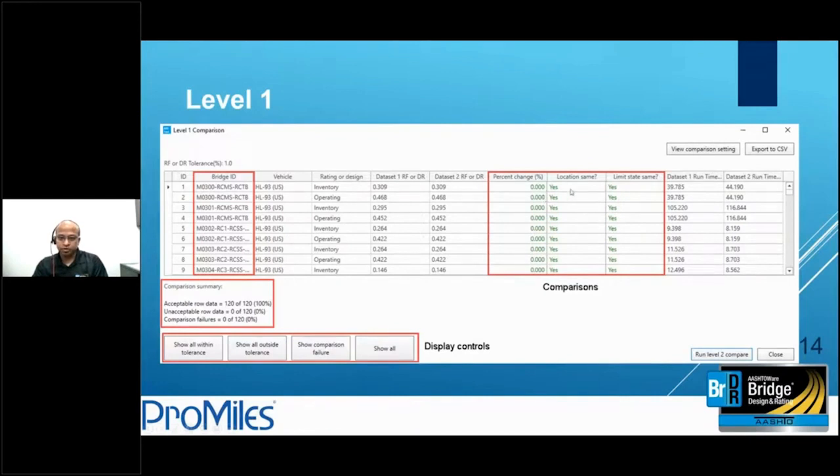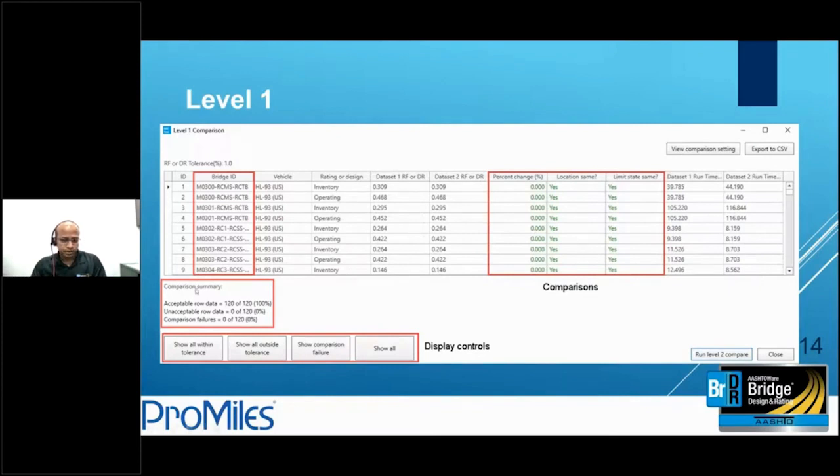We also have the ability to say whether the critical most location for that bridge is the same as the previous one, and if the limit state, like for bridge A, the critical most point was for say member B for flexure, and for bridge A in the second version it is by shear, then this will be flagging that point as a difference between the two versions. There are also two more columns here that give us relative information about what is the runtime between the two versions of the software for the same bridge model.